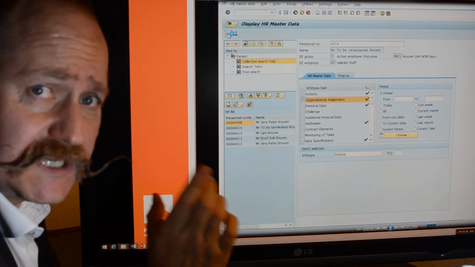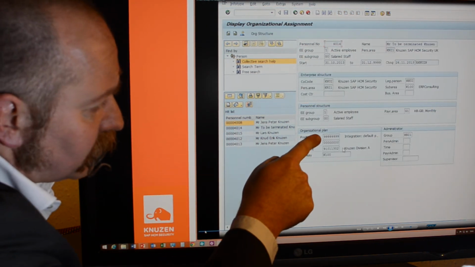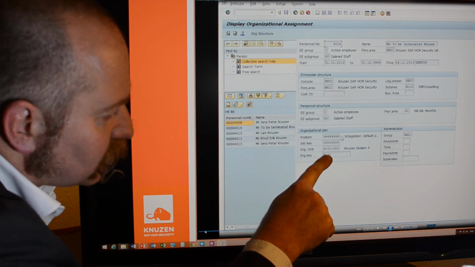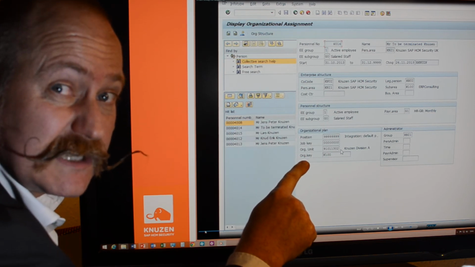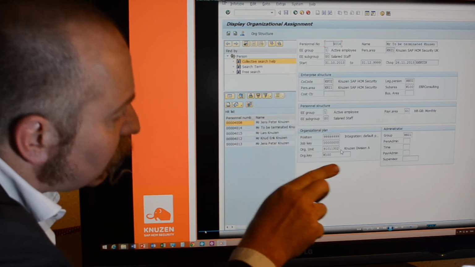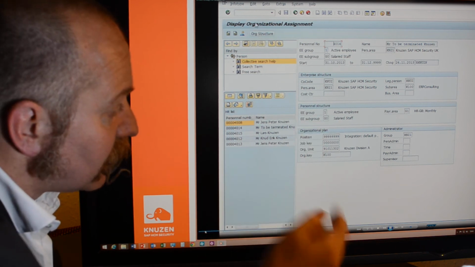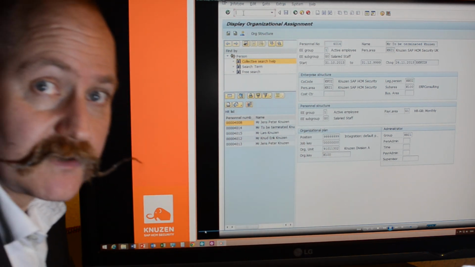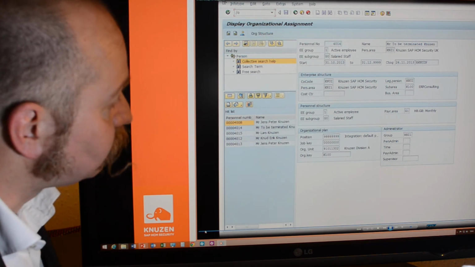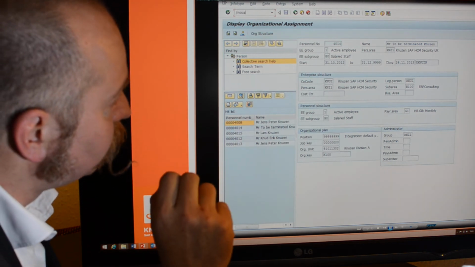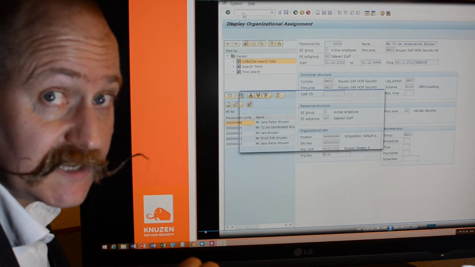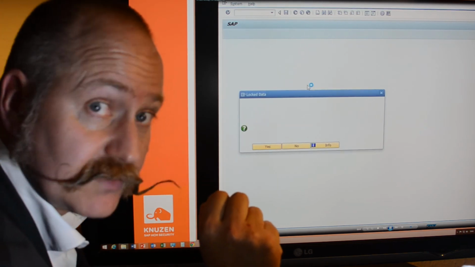Here we can see that this employee is actually on the default position, but look at this one. There's still an organizational unit assigned to this employee, despite him being terminated. This one secures the structural access for our employee. So keep this one.